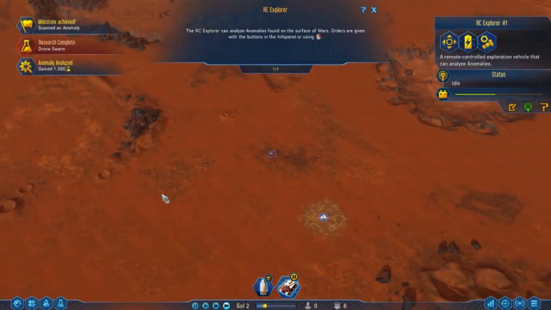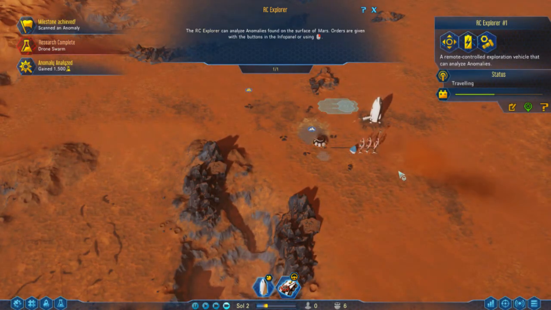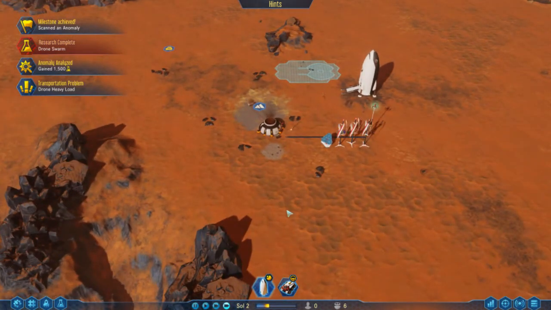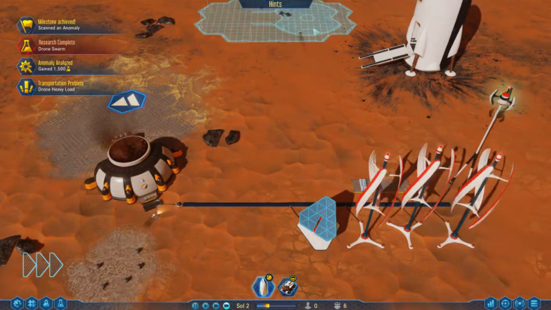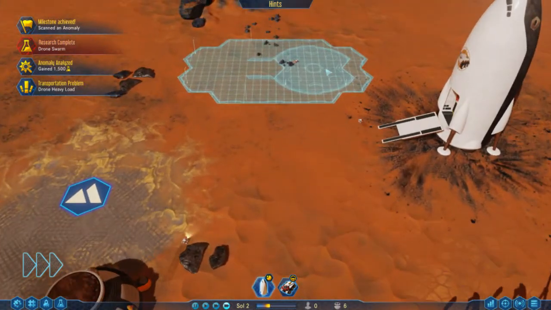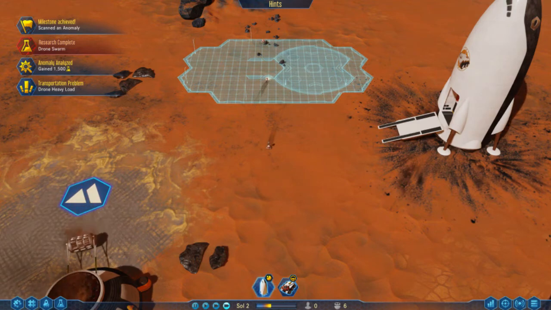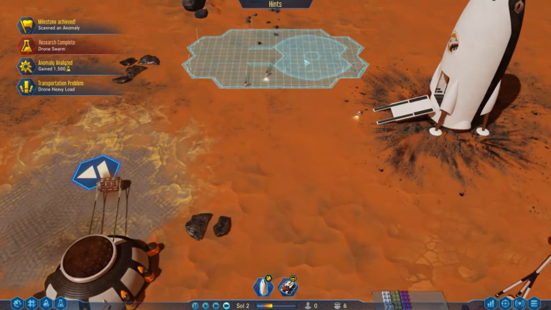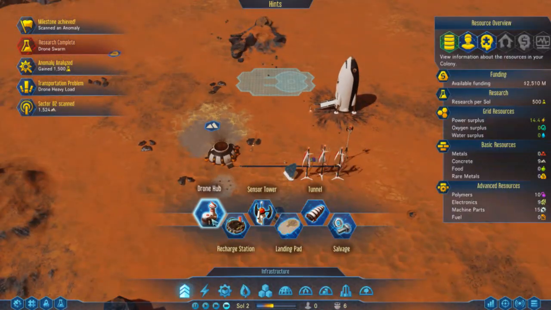Research complete. Anomaly. Alright, we gained a lot more on this one. Oof, that was too close for comfort. Okay, so we've got a listing of drone heavy load. That's because there's lots of work for our drones to do. I'm going to wait till this shuttle thing is finished before I bother landing our thing down here. It's saying drone heavy load because they're moving all that waste rock in the landing zone area to that thing there. Sector scanned. That's all fine.